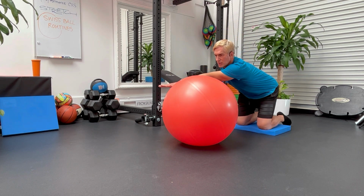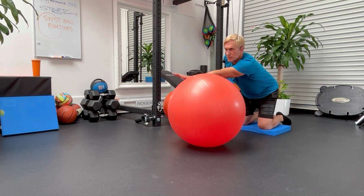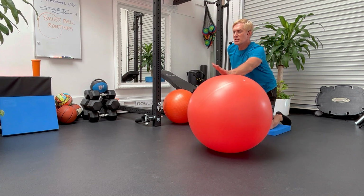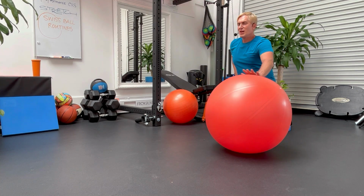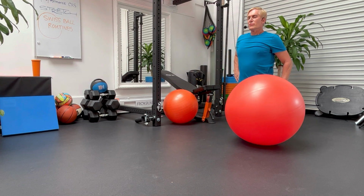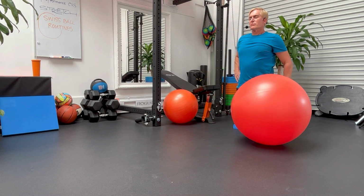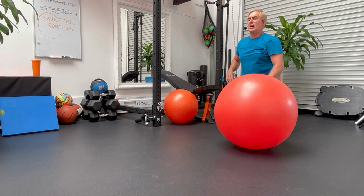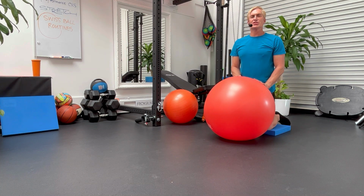Exhale. Inhale, because my spine's pretty straight. I'm kind of getting a little bit of a lat stretch, I would say. Exhale. Inhale and exhale. Okay, so I think we did maybe 5 and 5 or 5 and 6. I wasn't counting. So I just wanted to show you that there's a variation on the rollout.